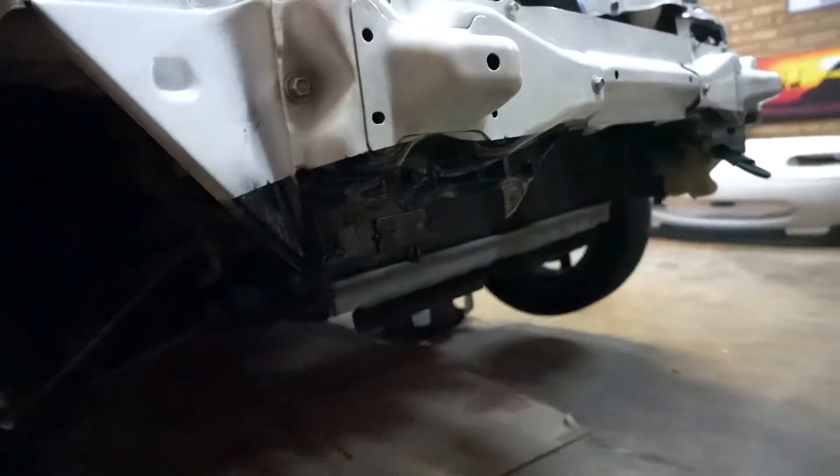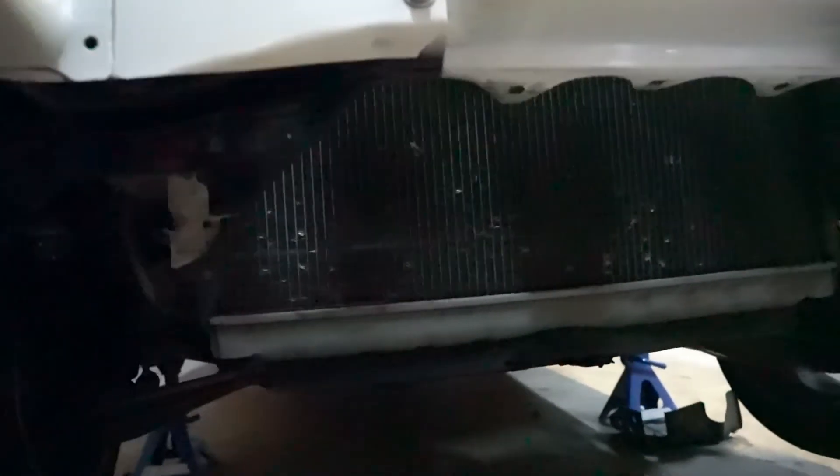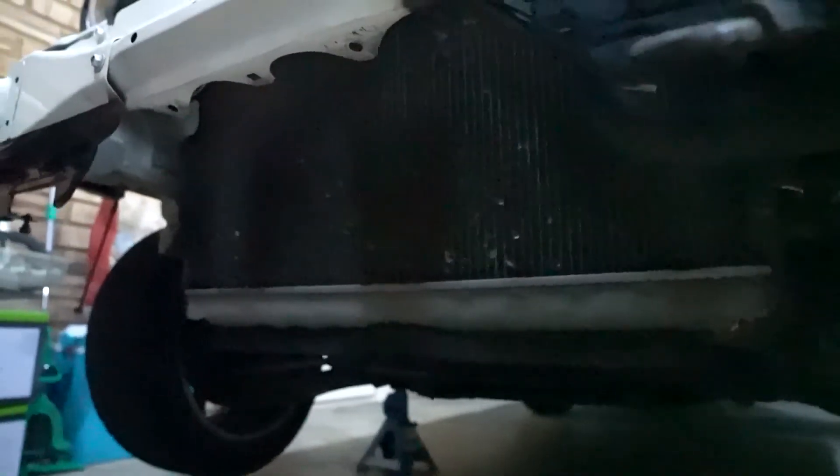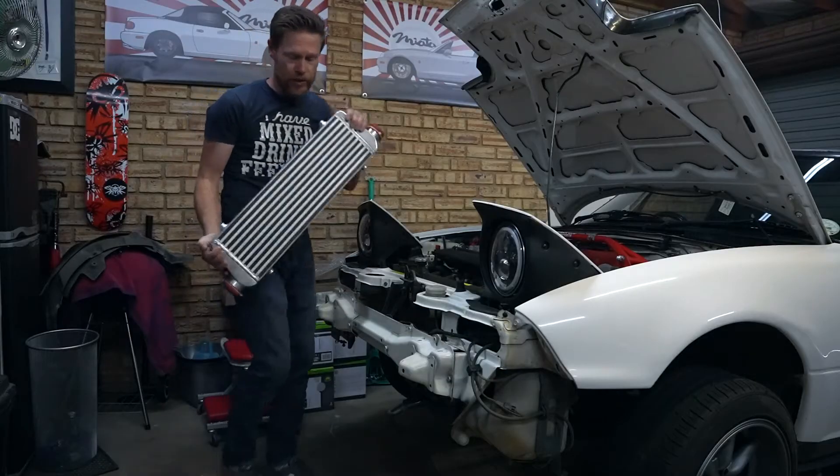There is loads of space in here. That is the radiator. This is a non-AC model so I'm not sitting with the AC condenser or evaporator in place, and we have a few brackets or places where we can mount brackets — I'll show you those now. And this is the intercooler here.